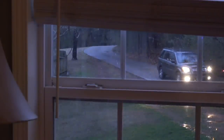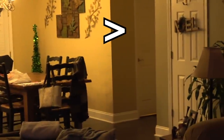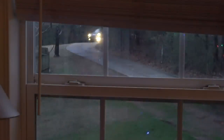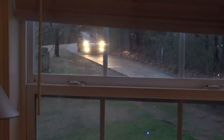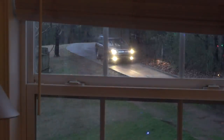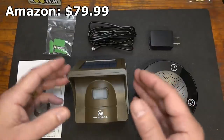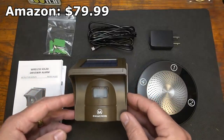Now she drives up the driveway — we're going to hear the alarm go off with the door closed in the laundry room, all the way back down the hall. You can hear it even with the door closed. One downside is it can go off if deer pass by or even your cat — that's really the only downside. It is solar powered, which makes it really convenient, and there are a ton of different options out there.